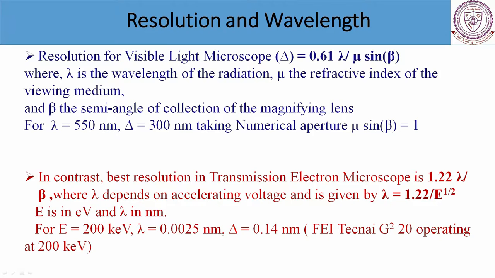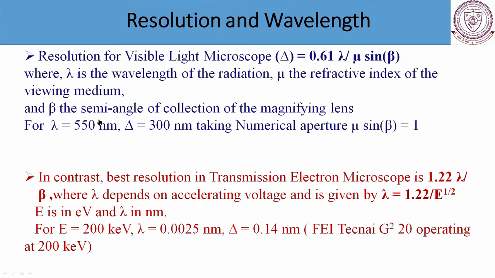So suppose you are having an optical microscope with an average wavelength of 550 nanometer. Based on your high school learning, you are able to recollect that this is the average, right? In the ultraviolet, on the violet side, it is around 380 nanometer or so. On the right hand side, the red side, it is going to be around 700 nanometer or so. So if you look at the average of it, it is going to be around 500 nanometer.